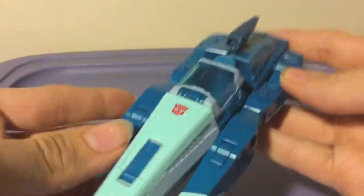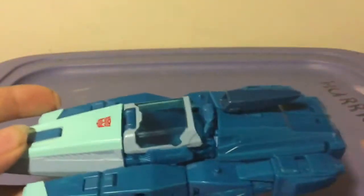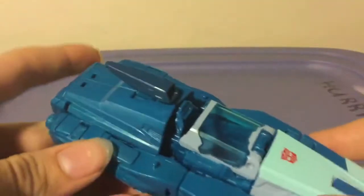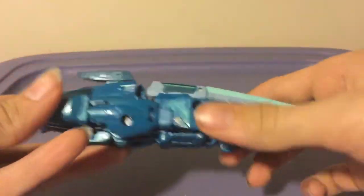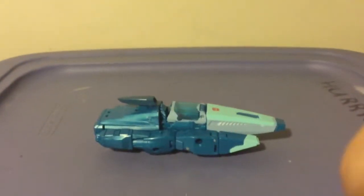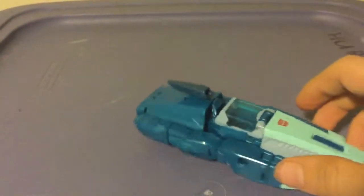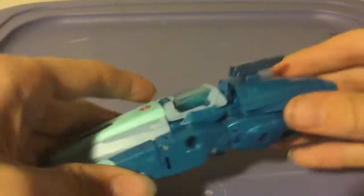And this is Blur. This is definitively G1 Blur down to a T. So yeah, there's a little futuristic space mobile thing that looks like it can go pretty fast. Got 3 little caster wheels, so he rolls decently. You can really just take parts off and put them back anywhere you want. Yeah, it is a nice little vehicle.